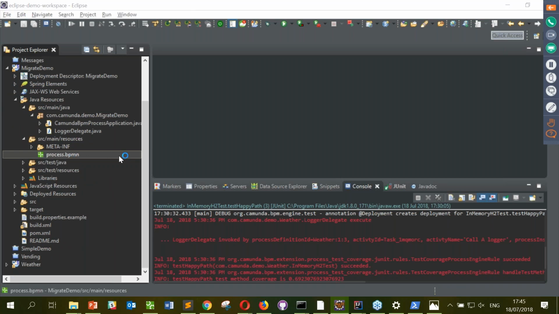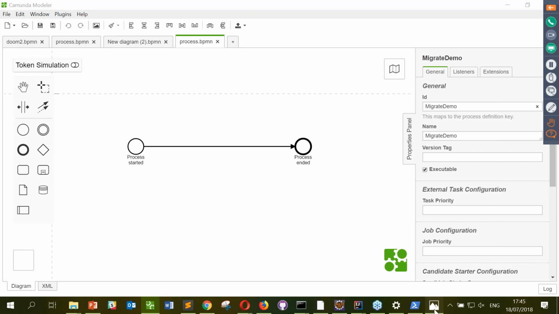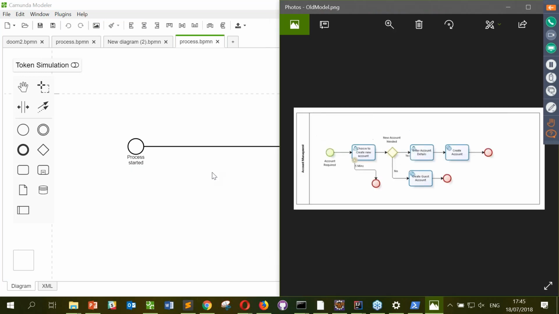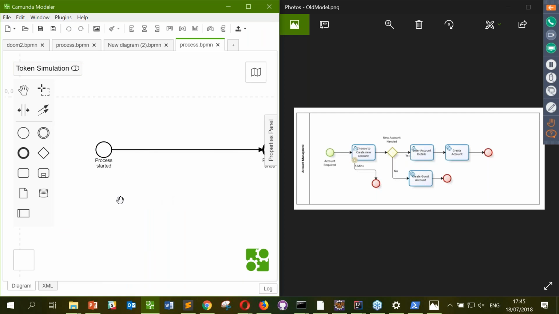So first things first, let's build our process. This is a very, very quick process. Sadly, it doesn't exactly represent what we want. So I'm going to really quickly build what this is. To do that, I'm just going to do this. Good stuff. Okay, I'm going to close that for a moment.